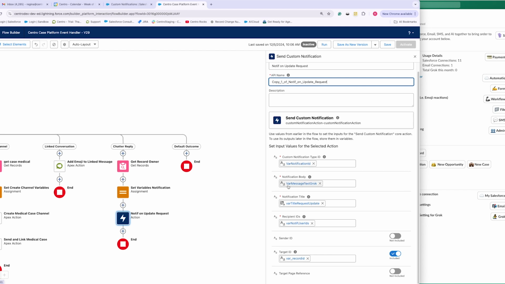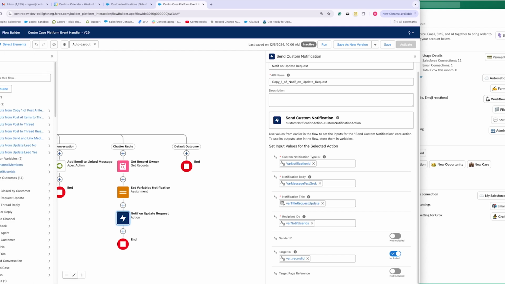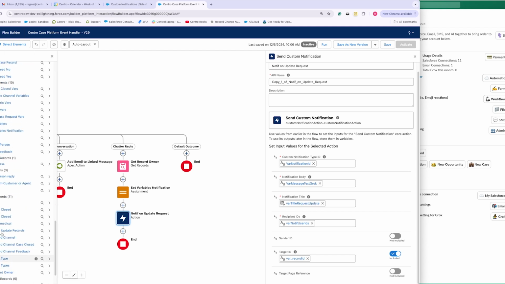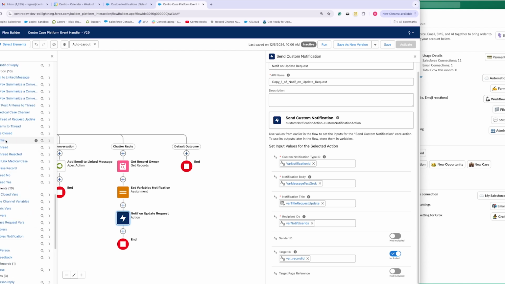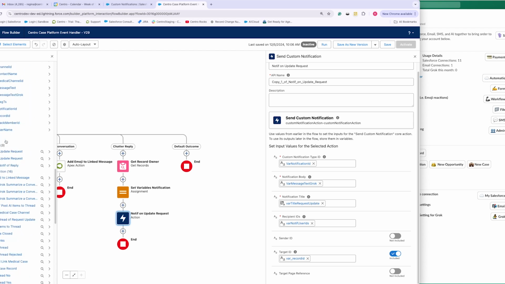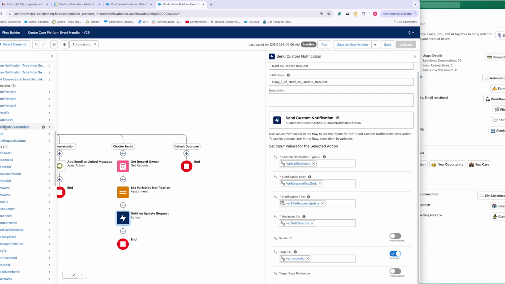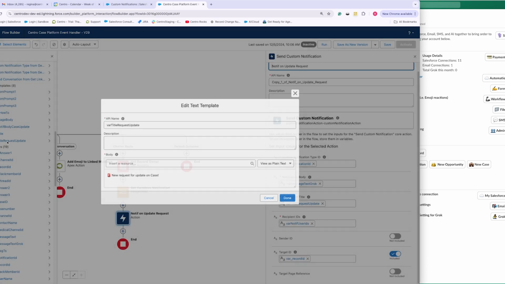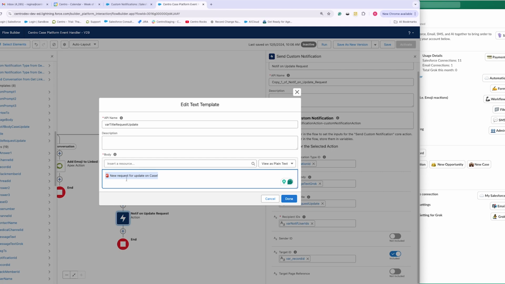Okay. So once I have that, I pass that into my variable here. Next, my notification body. So we set this variable at the very beginning of the flow element, and that's the message text from the Slack post, and that's in the Central triggering platform event. Next, we have the title request update, and that is set in a variable over here. It is a text template, and you can just take a look at what that looks like here. My text template of my title request update, and that's just hard-coded, including a nice emoji there to make it stand out.